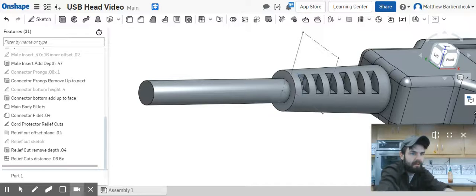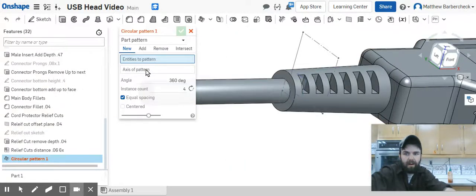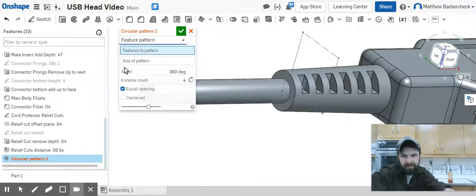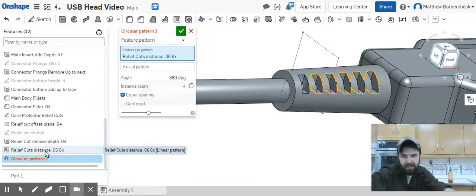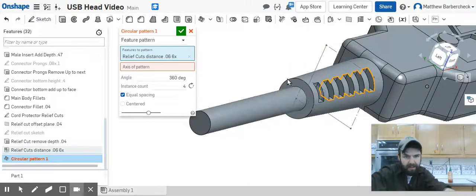So let's go ahead and do a circular pattern of the relief cut of the linear pattern. Only make sure it's on feature pattern. Again, we have to feature the pattern the feature. So features to pattern, relief cuts, and then you can see those are highlighted.